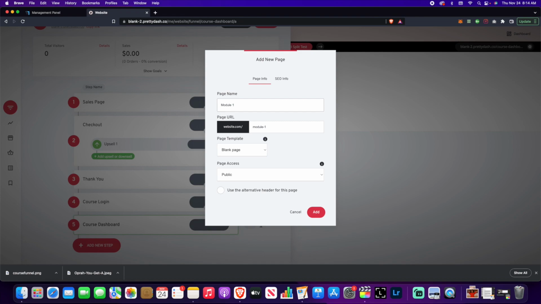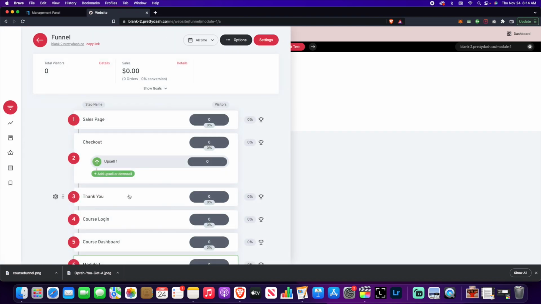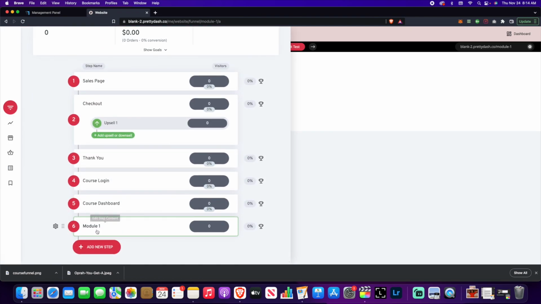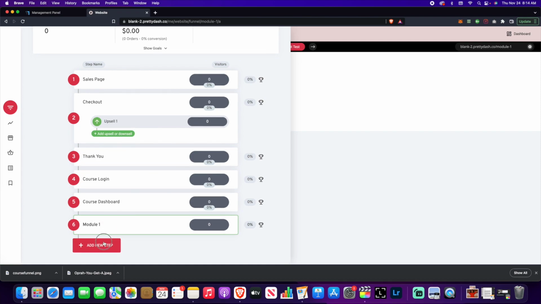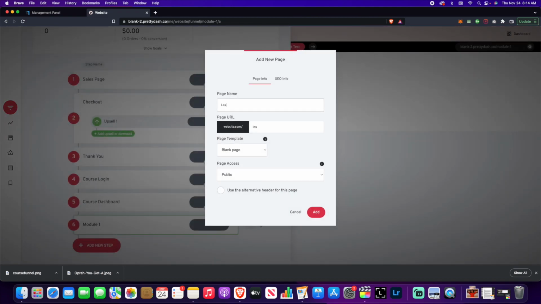So we'll add the module pages now and the lesson pages, but we're actually only gonna add one right now because we're going to duplicate this. Since we do want all the module and lesson pages to look the same, we're just gonna make one for now, do all of our edits, and then just duplicate this so that we don't have to do that for every page. But like I said, if you want to make your module and lesson pages look completely different for each one, which could be cool because you can really make an interactive experience for your clients on each page depending on the content you're teaching on that page.